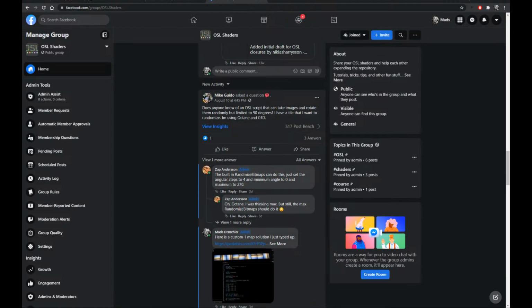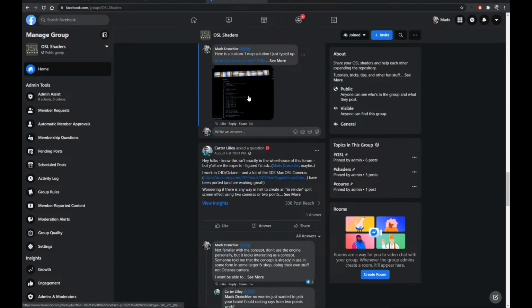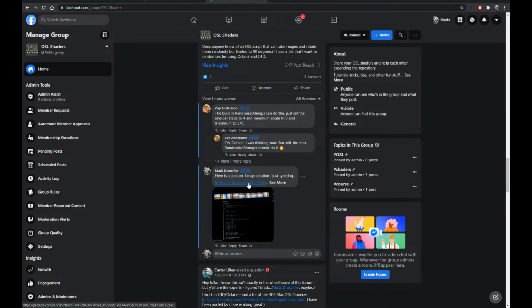So he wanted to have some kind of OSL shader that would randomly rotate some image 90 degrees on his instances.